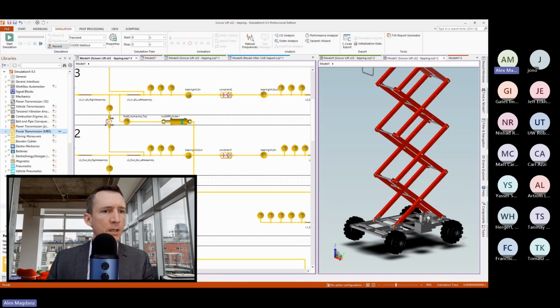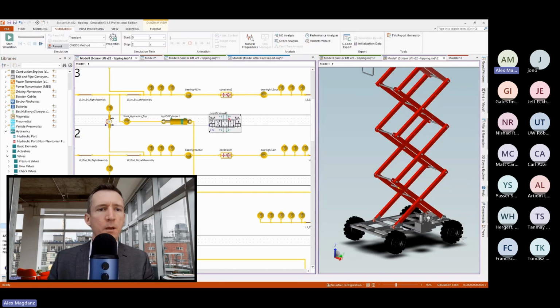I'm going to keep it really simple. I'm going to use a proportional directional valve. Here, this 4-3. And I'm going to use a pressure source and a tank and just neglect the rest of the hydraulic circuit since our time is running somewhat short. Now, the purpose of these hydraulic models are various. You can use over 100 different elements here in the hydraulics library for modeling the hydraulic system. And as Andreas mentioned, some of the most common uses are for dimensioning the actual components of the real system, but also doing virtual testing of the controller and the operator system to see how it reacts to their commands.